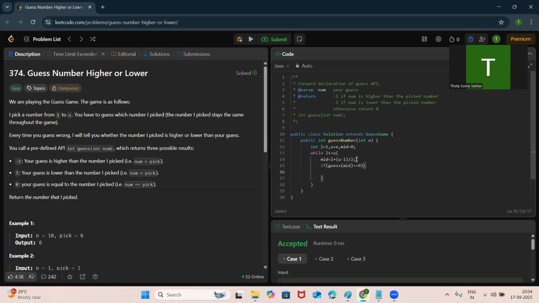That means we have successfully found the given value. And we have to place an else if condition: if guess of mid value is equal to minus 1, that means the guess value is higher, then we have to go to the right side.